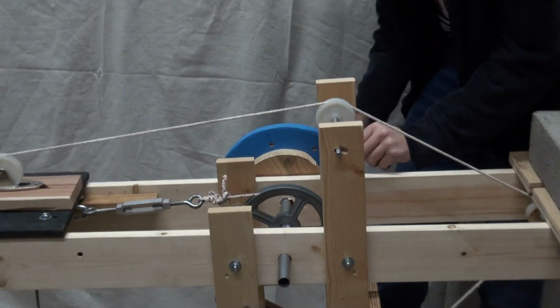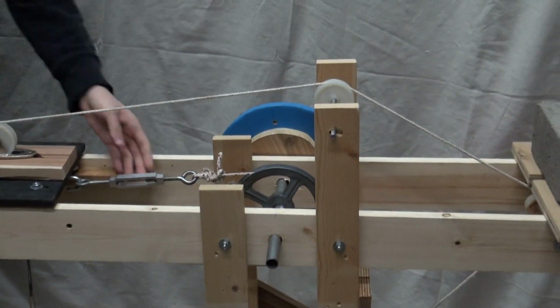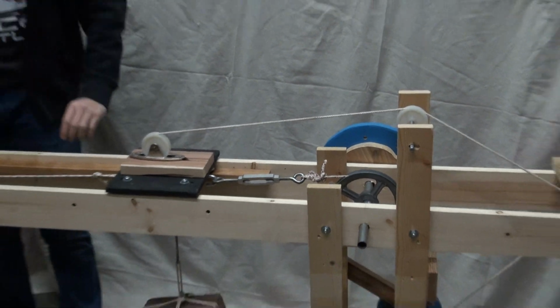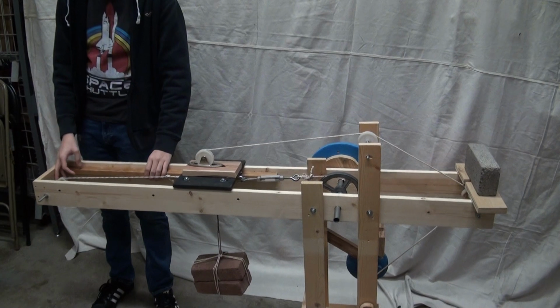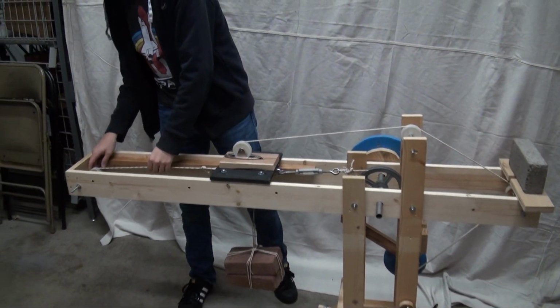We came up with some ideas to improve on this. Instead of using some pulley wheels and rope, which is going to slip, we're going to use a sprocket from a bicycle and chain, and that should improve everything. It won't have so much force back here. There's a lot of friction, a lot of tension on this pulley wheel.